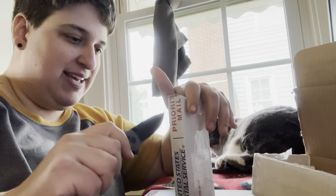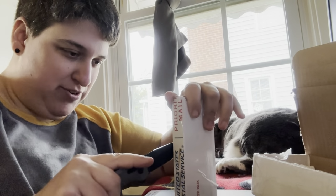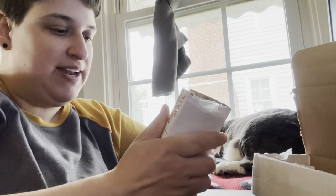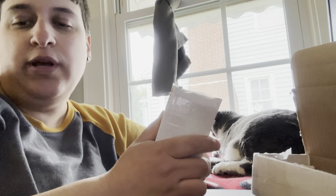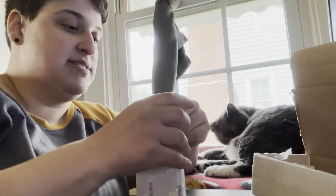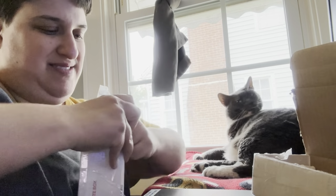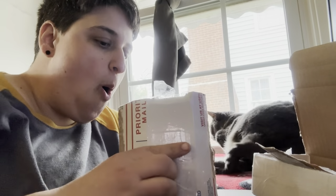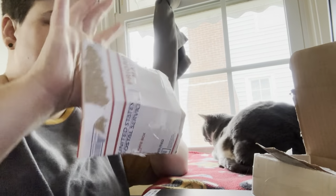I'll give you guys one guess as to what material I have it in. Copper. If it ain't copper, it ain't for me. Now, I will mess with some brass, but that's about it.